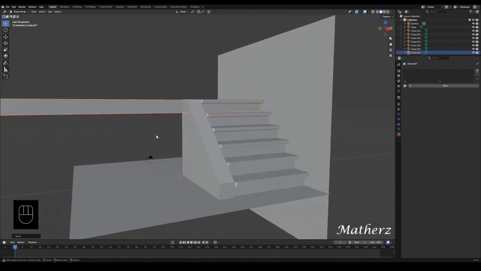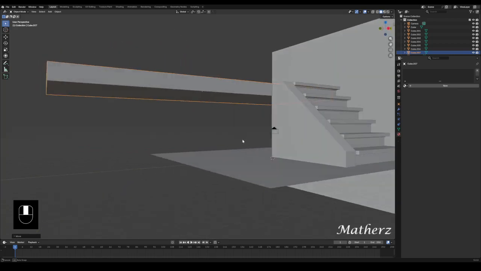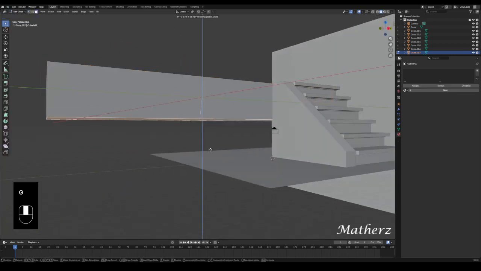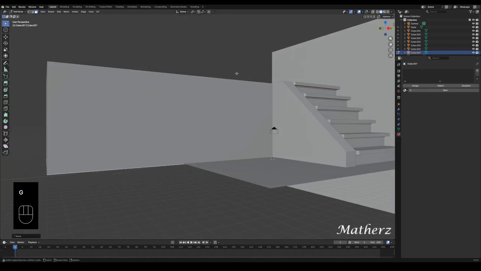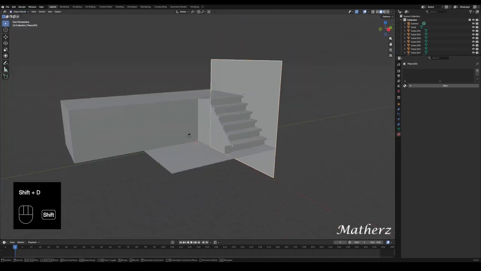To be honest with you, you could probably bring this down. That kind of looks like a really small little crawl space, but if you wanted a crawl space, you could have one. Take this face at the bottom and just press G and just kind of pull it to the floor.